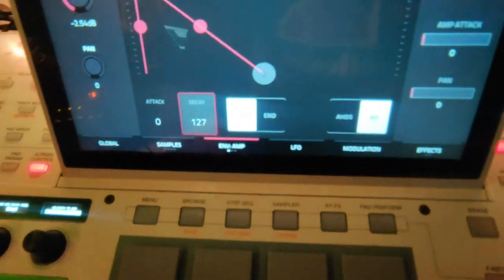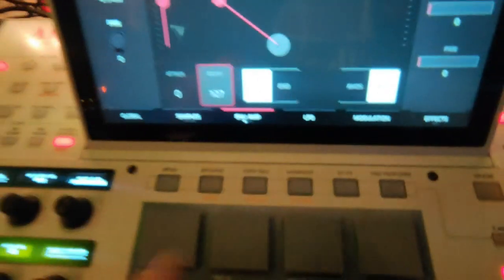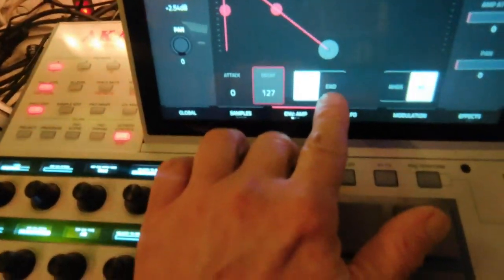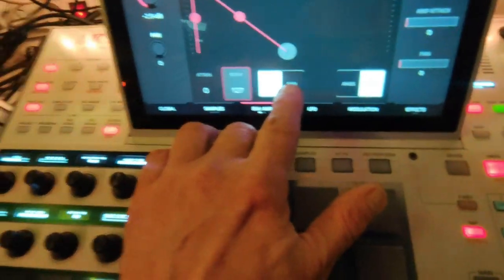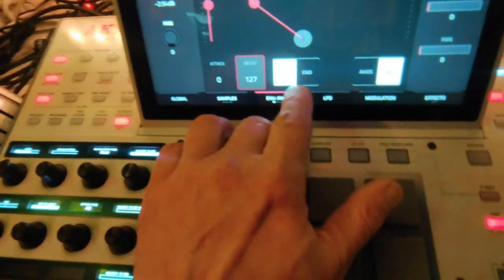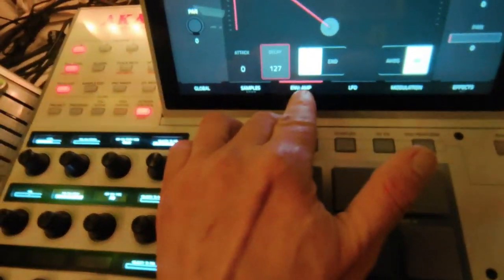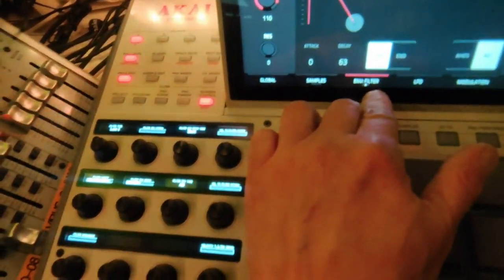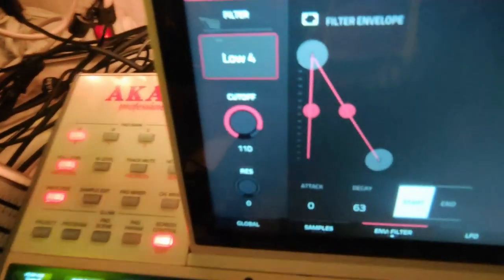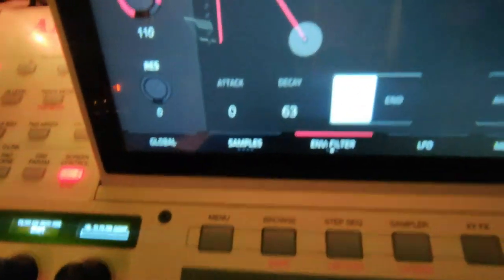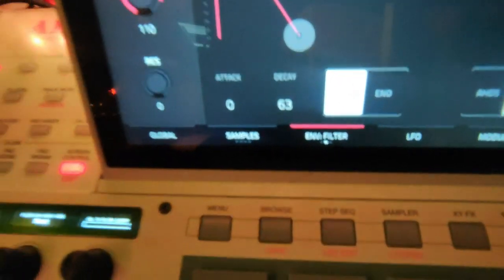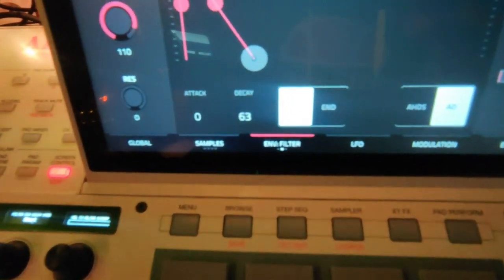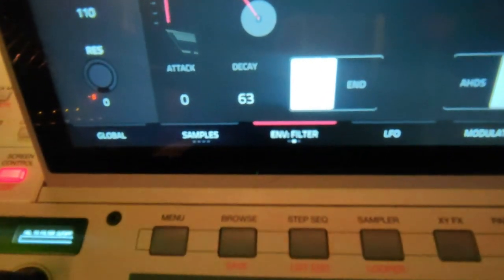I'm using the start version of the AD curve, so only the attack decay curve. It doesn't matter; the noise also appears with the end curve, but it's more recognizable with the start curve. For the moment, I have the filter envelope set to 63. This is a totally random value. We'll set the other envelopes also to 63.